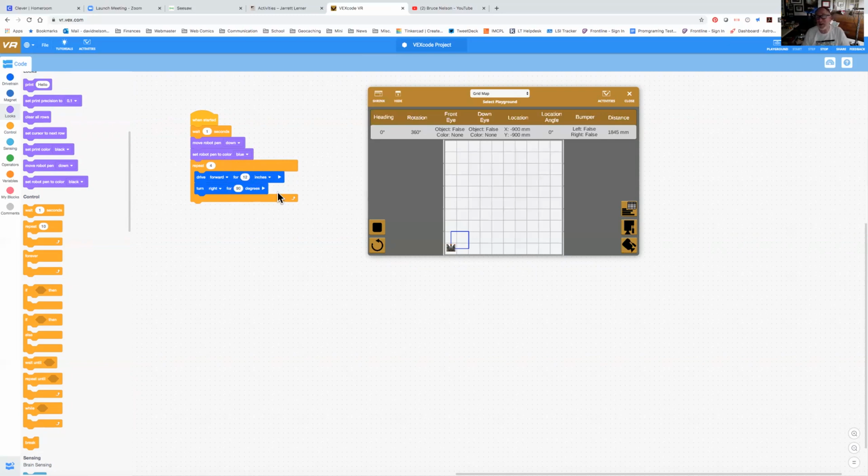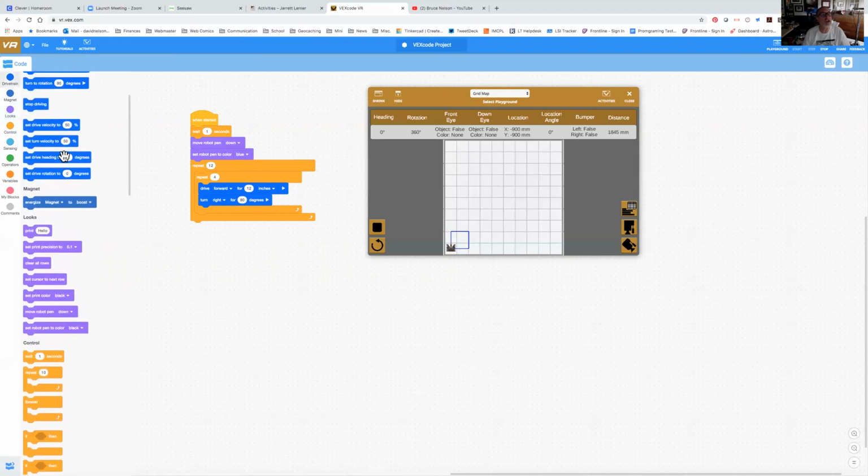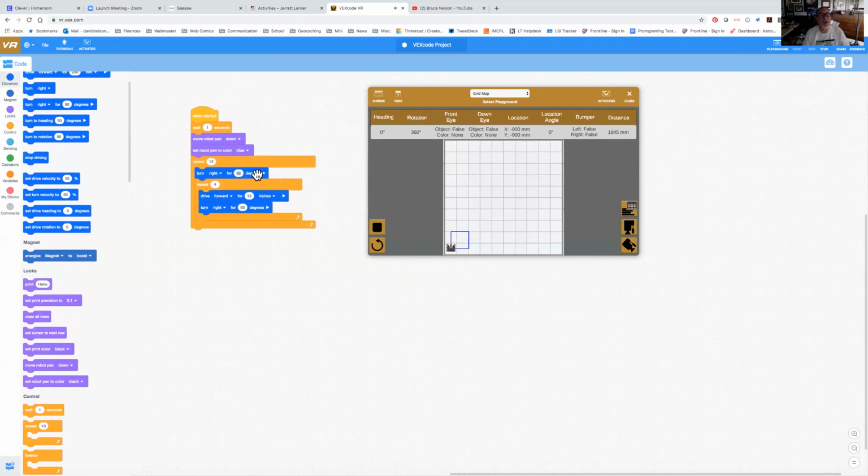If we changed something else, we could get something really, really cool. So maybe what we want to do is watch. I'm going to change this to 12 times. But I'm also going to ask the robot to do one other thing. I'm going to have it turn. Let's have it turn right again inside of this, and I want it to turn 45 degrees. Now, if I had this do this, what's going to happen?